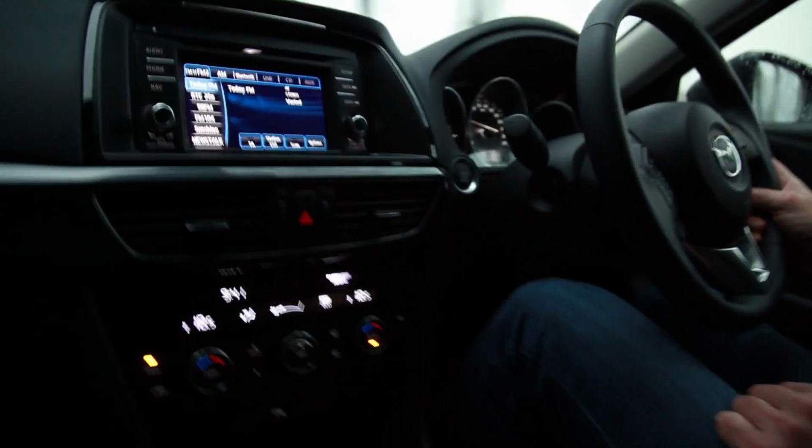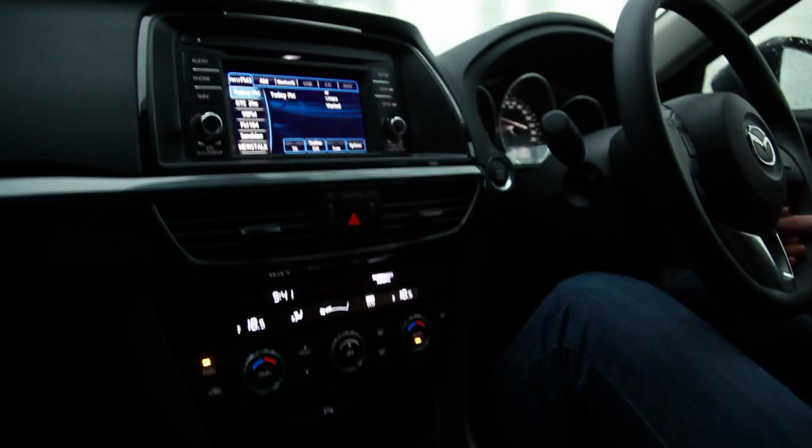Plus it has iStop and iLoop, which is a brake regeneration system, and the iStop thing is stop-start. iLoop is brake regeneration or deceleration, so the electrics in the car, so heaters and lights and stuff, are actually run from the battery. And the iLoop system recharges that battery as you drive along, and it's always on. You can actually see it on the screen here in front of me.